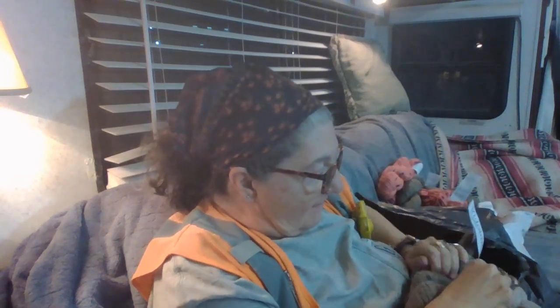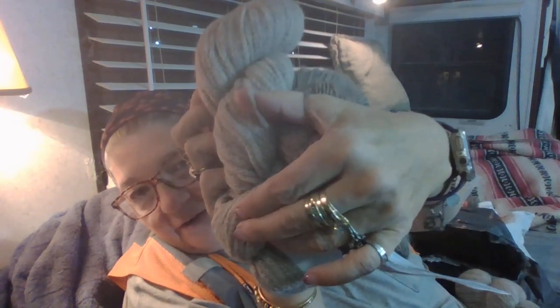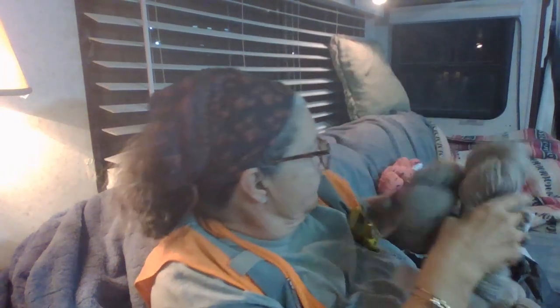Hand wash, gentle, lay flat to dry. A lot of hand wash in here, but you know, wools and alpacas. And this says to use a size eye hook. There's no way that that's a DK with an eye hook, because this one says it's a DK. And look at the difference. Wowza. Look at the difference there. There's no way this is a DK. That's a 4. That's a 4 for sure.